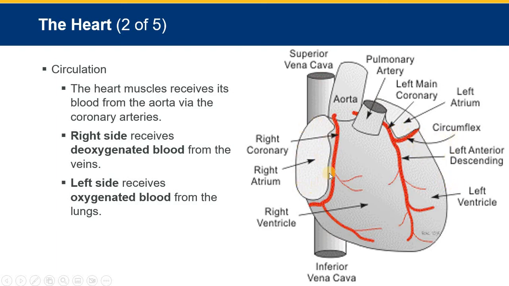So this is your right atrium here. If you've ever actually seen a real heart, it does kind of look like this, just a little tiny bit. So the right side of your heart gets deoxygenated blood. Doesn't mean that there's no oxygen whatsoever in it, but it does mean it's less than what you would want for your whole body circulation for it to actually offload onto your tissues. So it's deoxygenated blood. It gets that from your body. And the left side receives oxygenated blood from your lungs, so it can actually give it to the rest of your body.